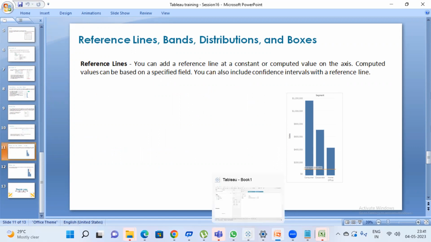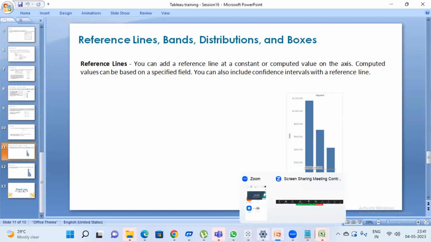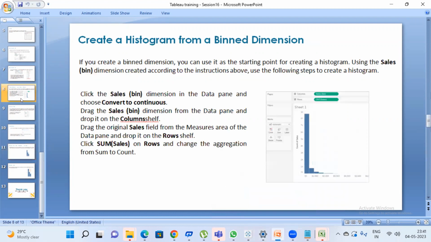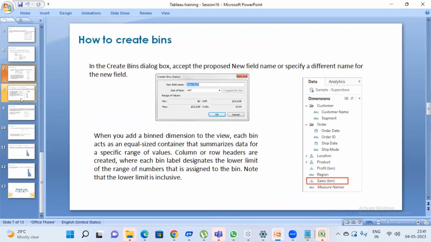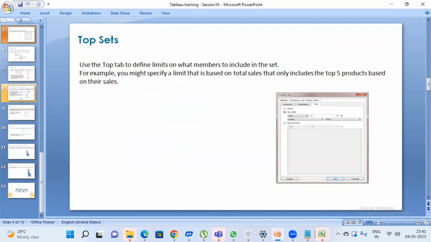Ravi, can you tell me what is the difference between bins and groups? Yeah, correct. Mostly bins can be done on measures.